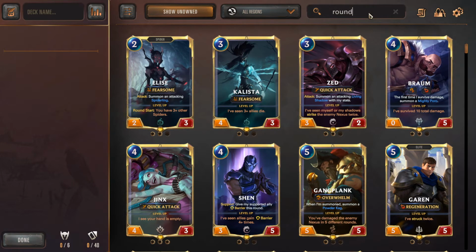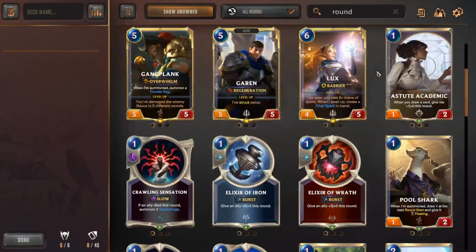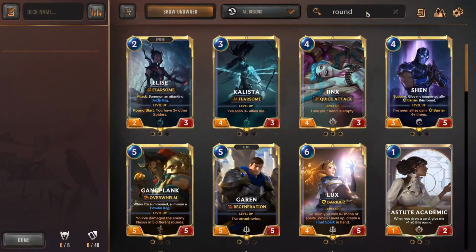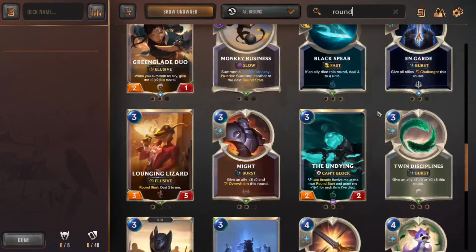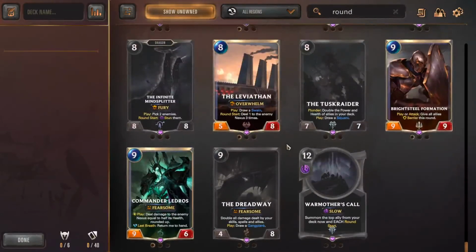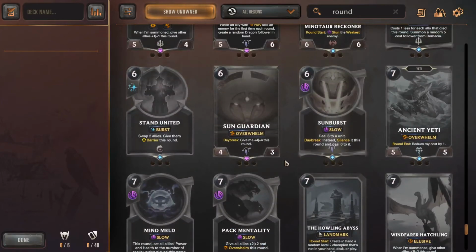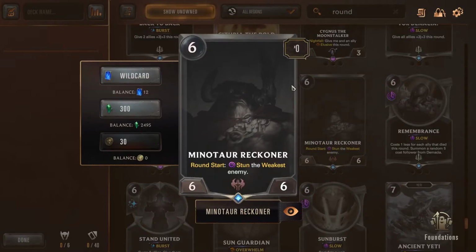Kind of a similar keyword to play is a round start. Play actually triggers right when you summon a creature, whereas round start only triggers the next round. So you would have to keep a creature alive for its round start ability to trigger, and this is why I don't really like them, because you ideally don't want to attack or block with a creature like this, because then you increase the chance of it dying, and then the round start ability just simply doesn't trigger because it's dead.